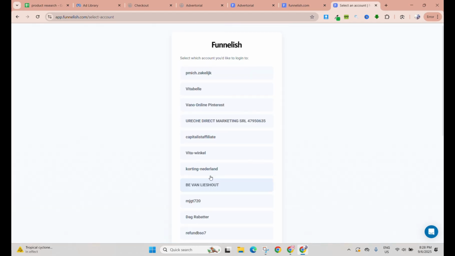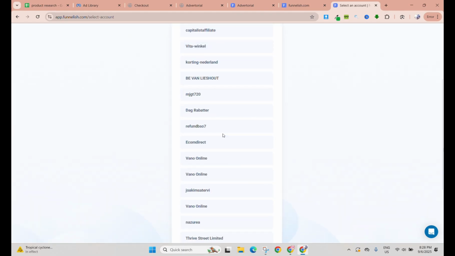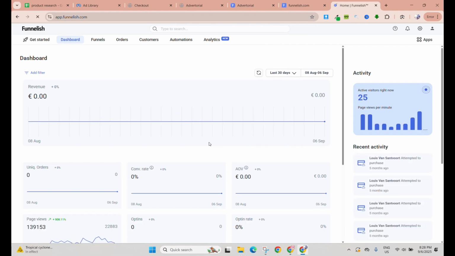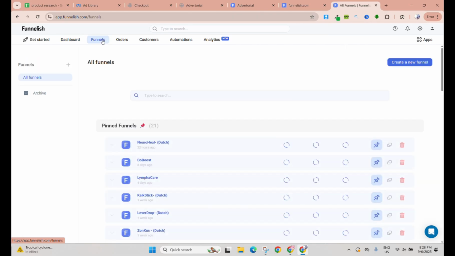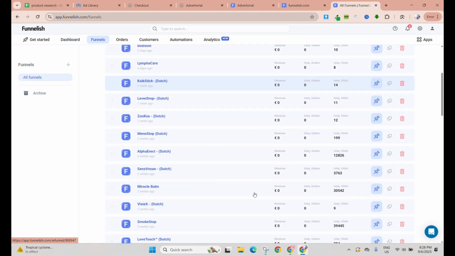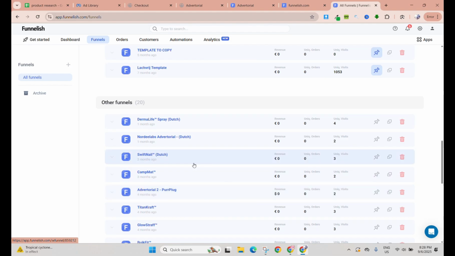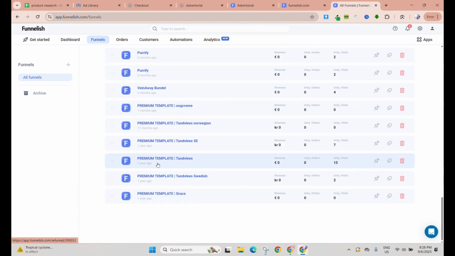Okay. Nga pala, if you log in to your Funnelish, this is what it looks like. And ito yung mga account ng mga clients. It will show here. But if you're just starting out, you will only see one. Initially, when you're starting, your client will mention that you will need to use a template, and you just need to duplicate it to make a new one for your product. So when you start, you just need to clone the template. But for me, ang i-clone ko na lang is yung last product na ginawa ko.